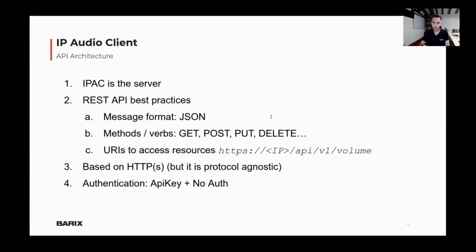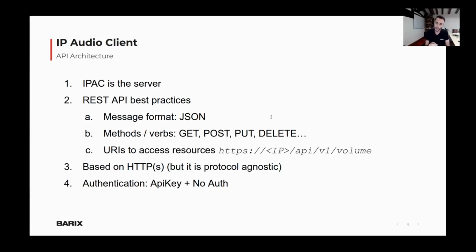REST mainly defines a guideline to help developers build APIs. Some key points of our implementation are A, B, and C. Message formats should be using JSON with a clear schema definition describing properties and parameters. The JSON messages should be sent in the body of the call when the call is performed. The methods, the verbs that we work with, are the ones used by the HTTP protocol. Each call must be processed with the right method, verb, to get the expected result from the server.